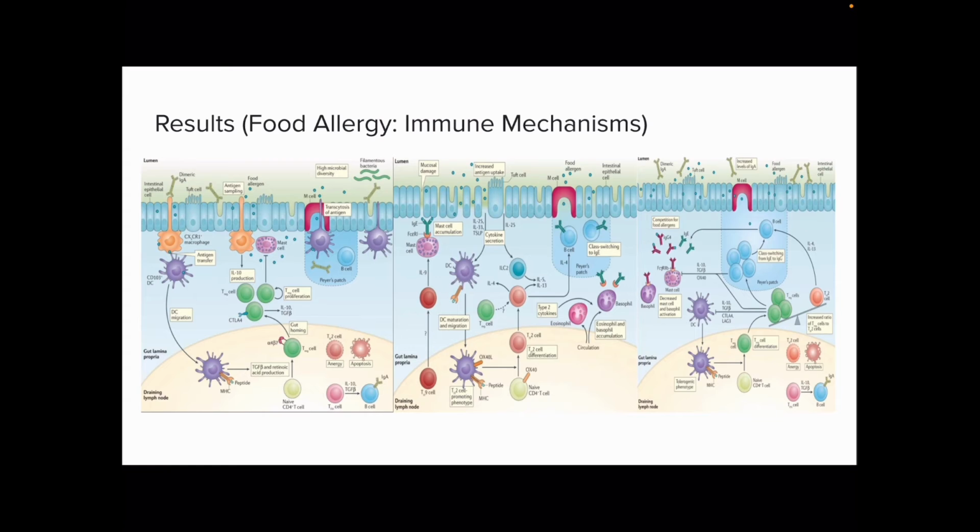So this slide is an example of what can go on in the gut during an allergic reaction. You can see in the first photo the dendritic cell getting the antigen from the allergen, bringing it to a naive T cell. And then the naive T cell activates the Th2 cell, which then causes the type switching from IgM to IgE, and so on. Now this is an example of what causes inflammation in the gut.